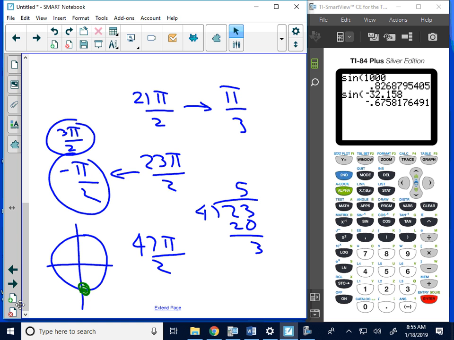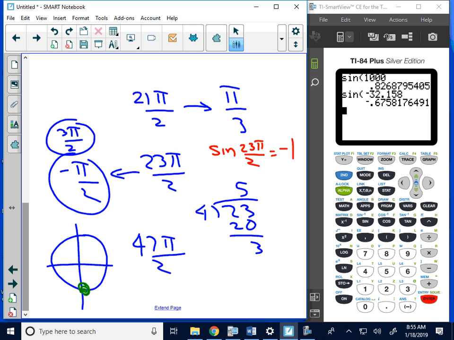If I said, what was the sine of 23 pi over 2, you'd say, okay, let me divide by 4 and look at the remainder. The remainder is 3. And so it's the same as 3 pi over 2, top or bottom of the circle. Sine of 23 pi over 2 is? Go ahead, be brave. It's either going to be positive 1 or negative 1. Take a pick. Negative 1, you're at the bottom of the circle. You'll get some practice on this on the homework. You'll see some of this periodic type behavior.